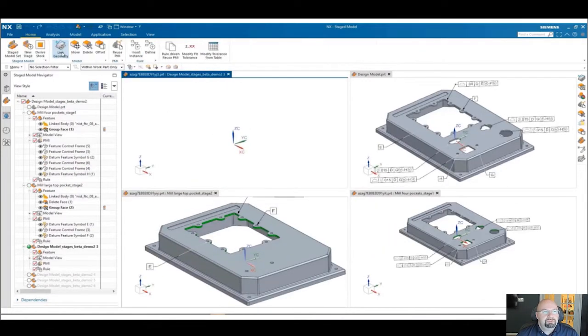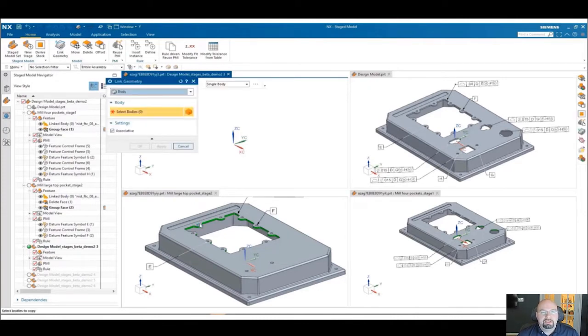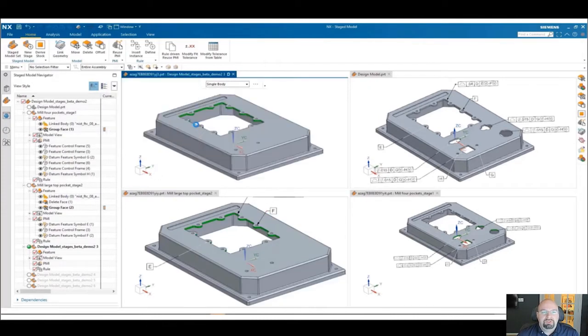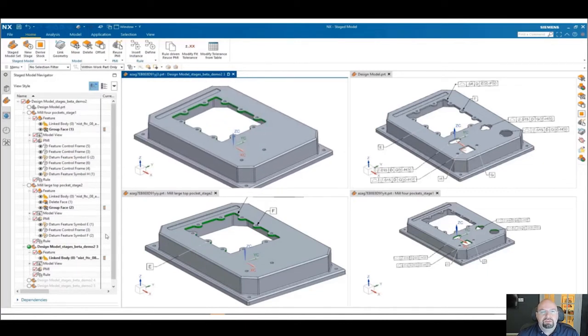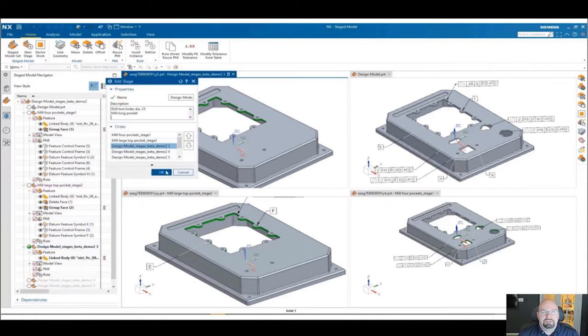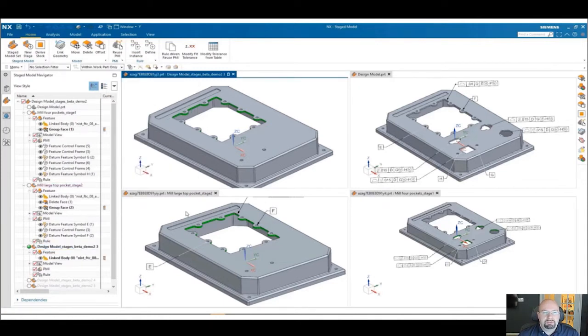Now you'll notice when we do create a new stage, we can very easily show all the different stages on the same window here inside the graphics display. So we can use that multi-window technology inside the software to help us present all of our different stages at the same time on our monitor.